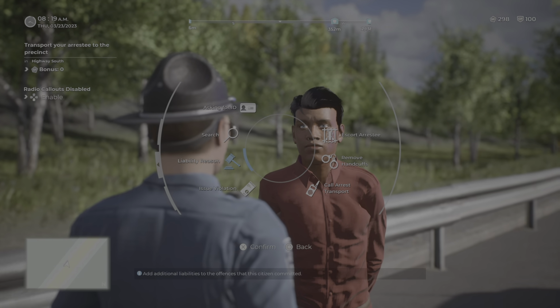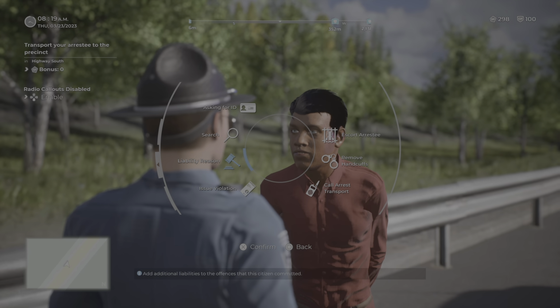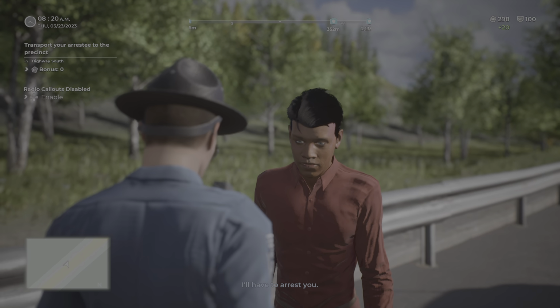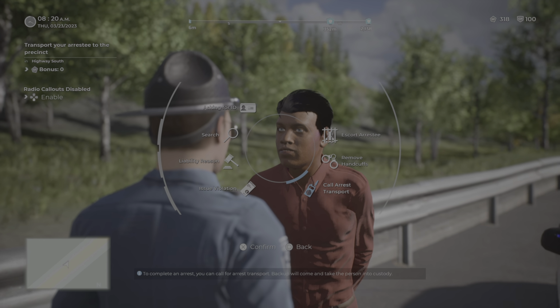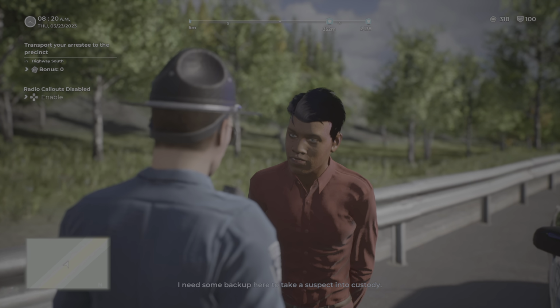All right, sir. I'm gonna arrest you for... what was it? Switchblade. You can't do that. I have to arrest you. Oh, come on! You must be kidding me! Imagine? All right, now I'm gonna call some transport. I need some backup here. Take a suspect into custody.